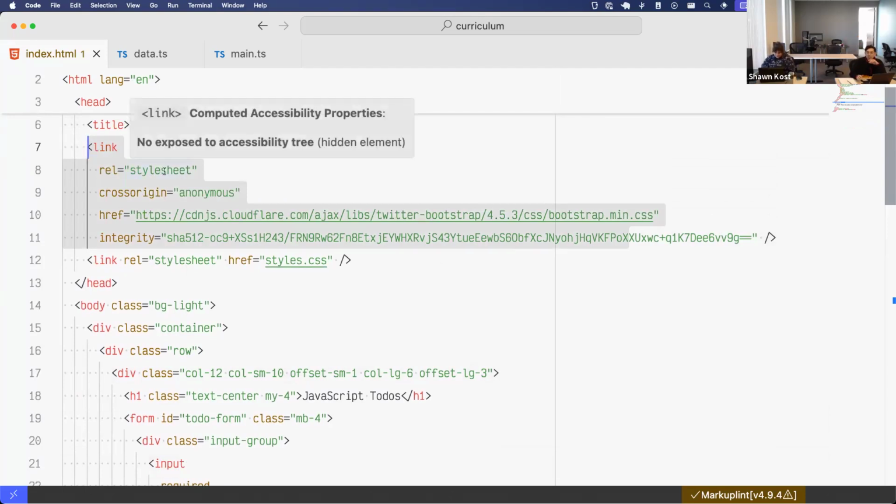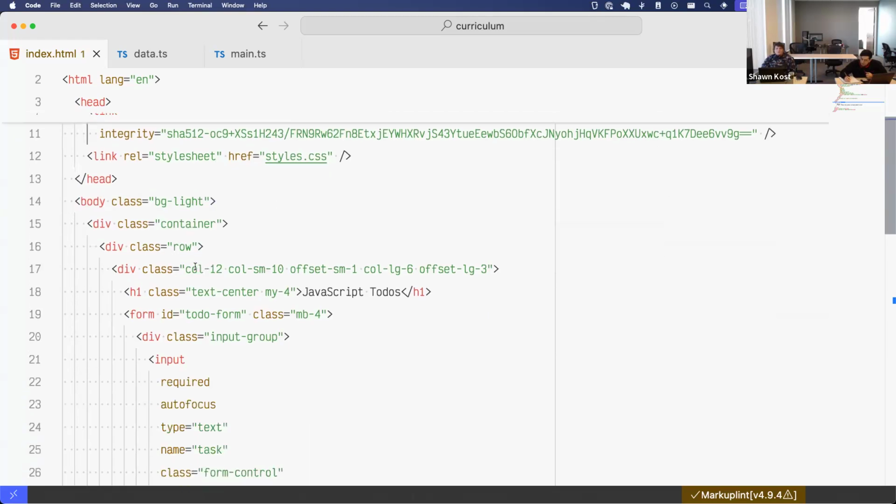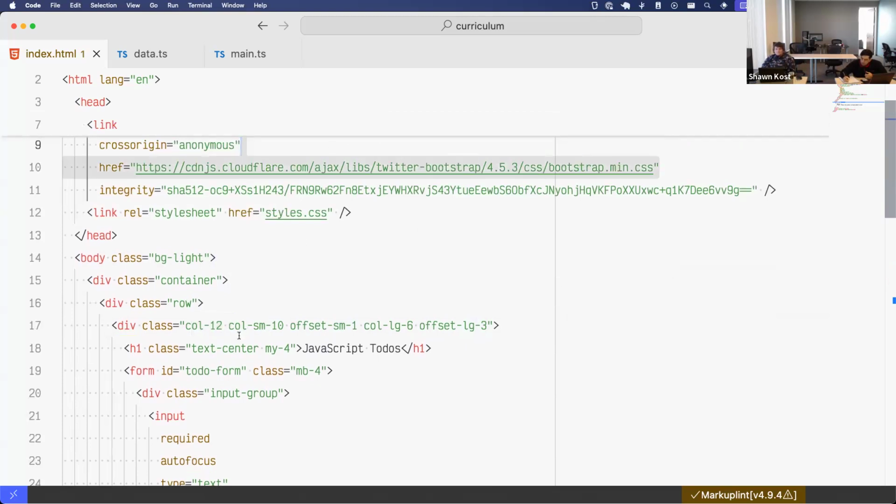What does the Bootstrap thing mean? It gives us utility classes. So what I'm doing right here is I'm linking the Bootstrap CSS file. We can see the link, and we can see href bootstrap.min.css, right? So I'm importing the Bootstrap CSS file, which is how I can then apply the styling of all these classes. Since I imported Bootstrap CSS, now when I give something a col-12, I have the CSS that would apply the styles to that class inside of that Bootstrap CSS file.